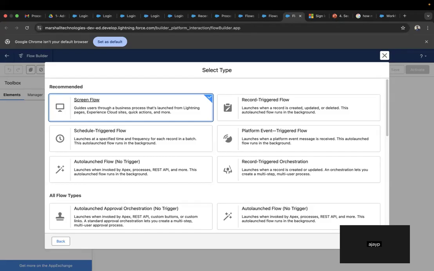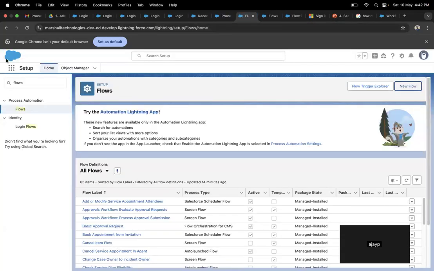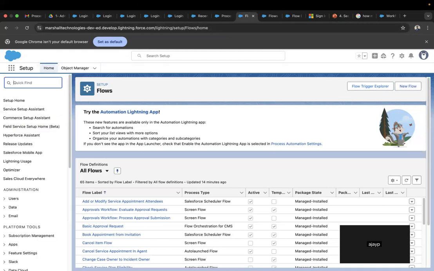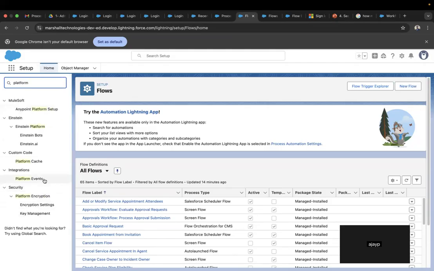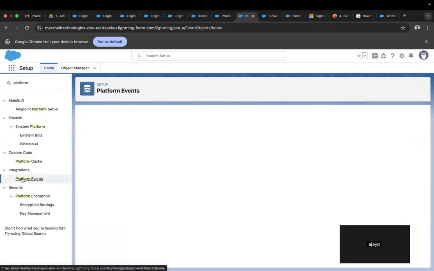These platform events are similar to Salesforce objects. To create a platform event, you go to your org and search for platform events. It is basically used for integrations.